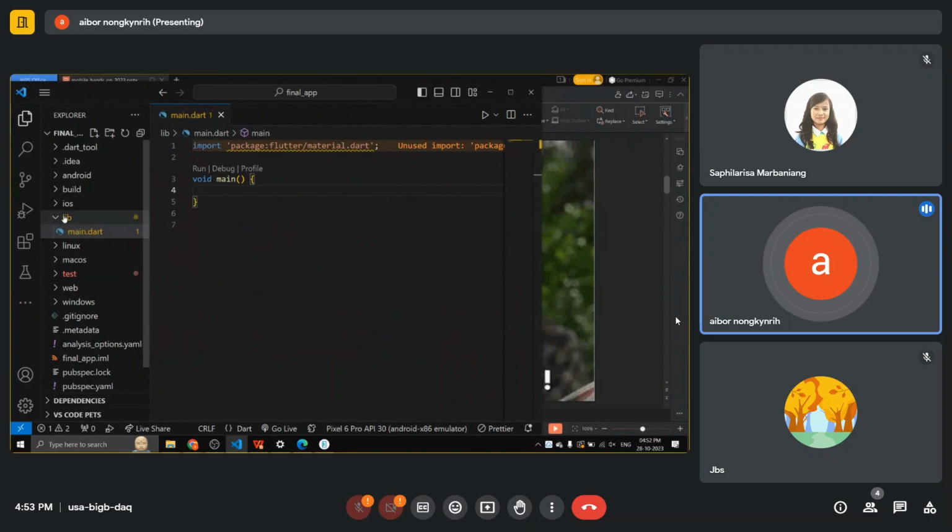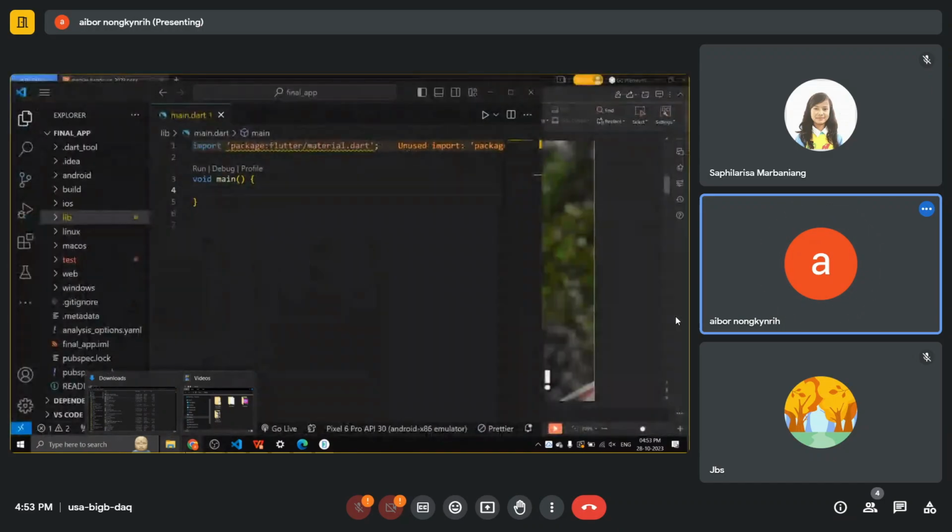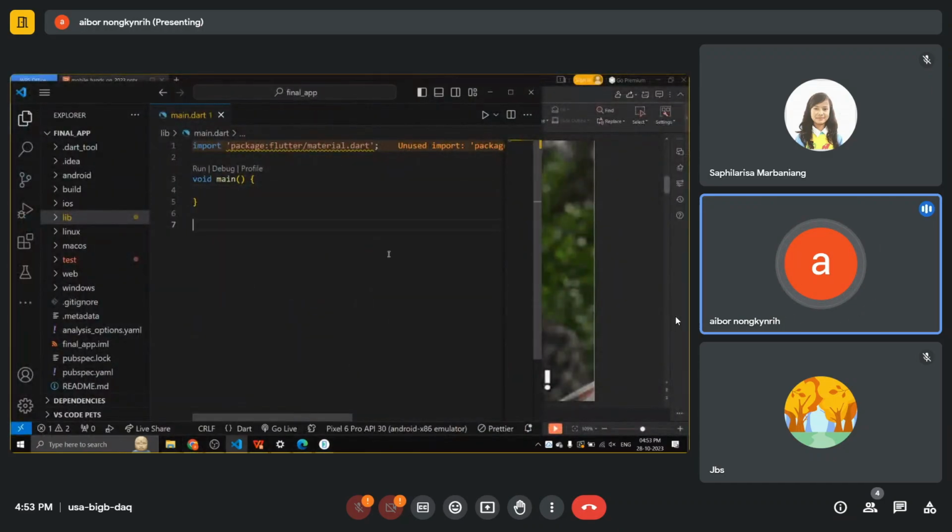I think you're all familiar with Flutter's folder structure, right? If you're not familiar, open your Flutter repo in Visual Studio Code. Everyone's done that, right? Okay, let's do this. Go to the folder which houses your Flutter directory, open your terminal or command prompt, and type in code space dot.